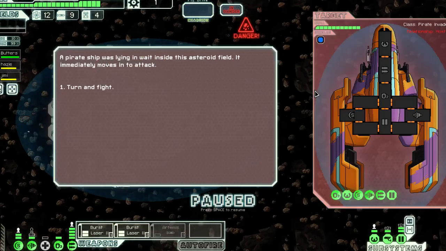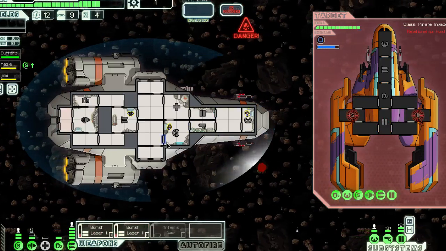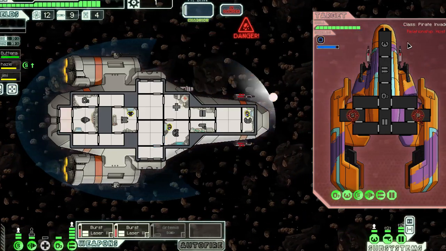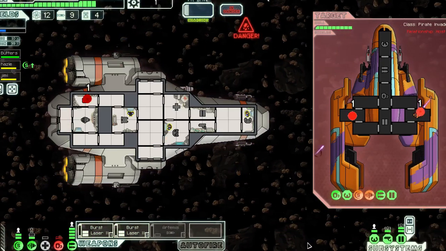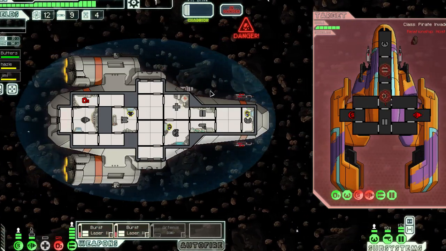Speaking of pirates, a pirate ship was lying in wait inside the asteroid field. It immediately moves to attack. Turn and fight. Well, I know where I'm gonna target. My burst lasers. They only have burst lasers Mark 1, so they're each gonna shoot one shot. Well, I have 3 shots each. And they hit my oxygen. Those cocky mofos.